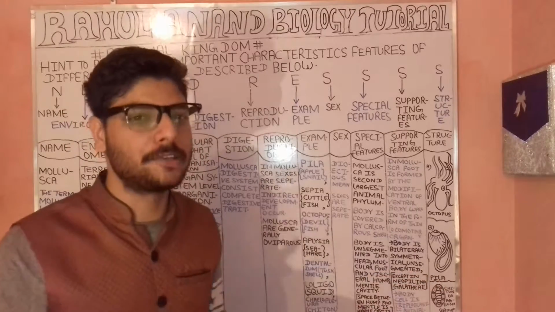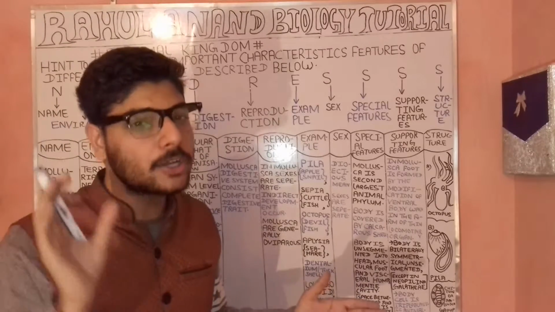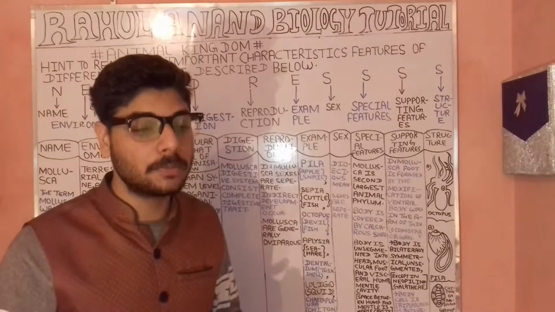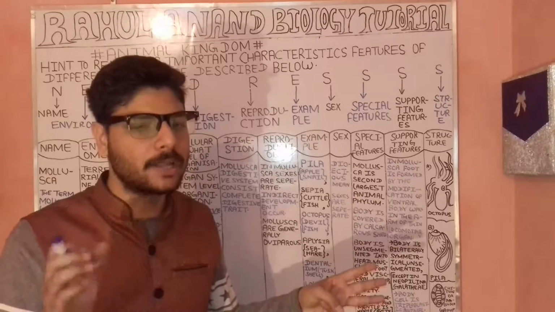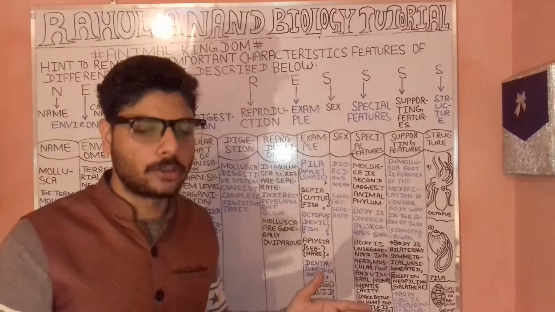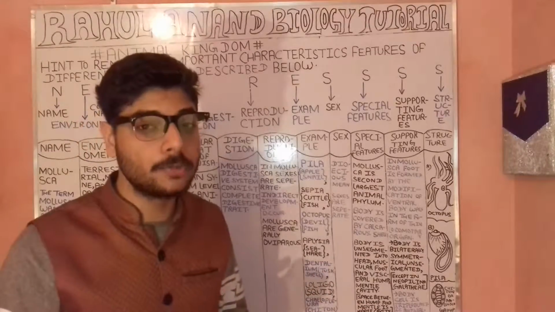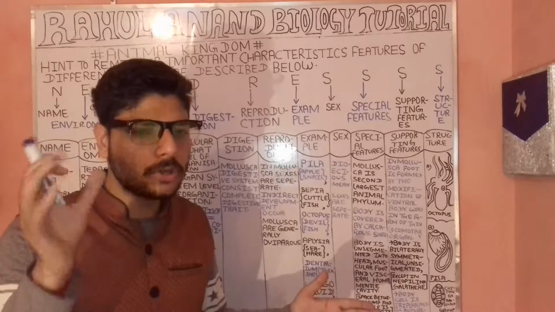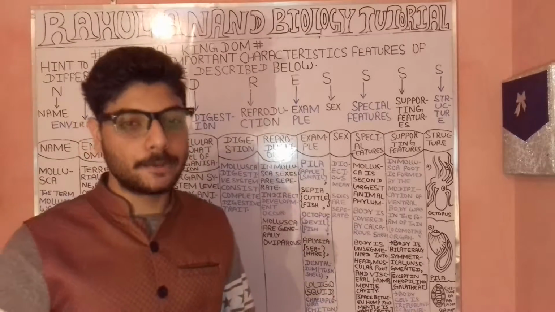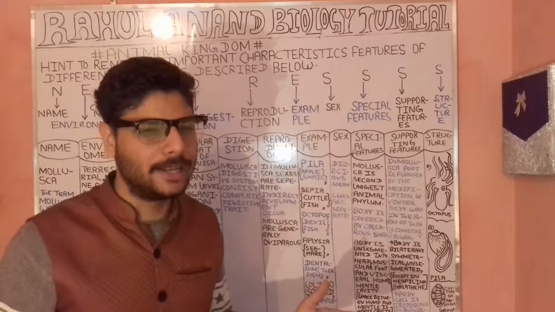So in the case of the special features, what will be happening? These are the second largest animal phylum. When we are talking about the phylum mollusca, the body will be divided into three broad categories, such as the head, then the body, as well as the mantle cavity. Often the head, body, thorax, then the mantle cavity. We will also often have the hump. Now, when we are talking about the mantle cavity, what is it? The space between the mantle and the hump. So these are literally known as the mantle cavity.